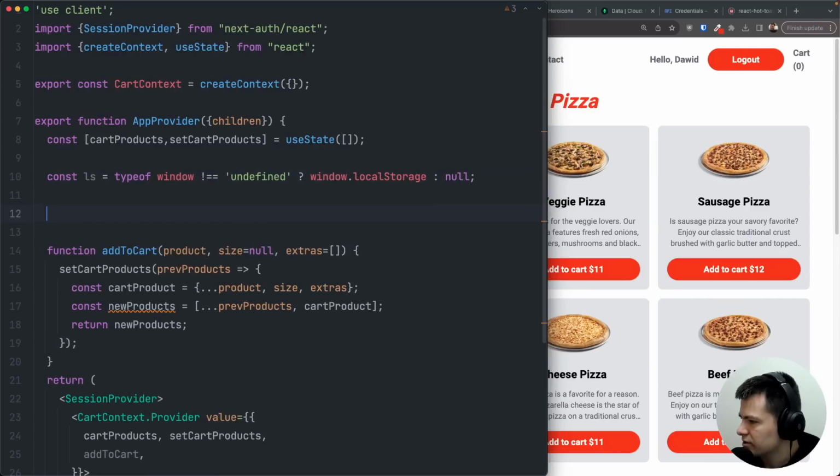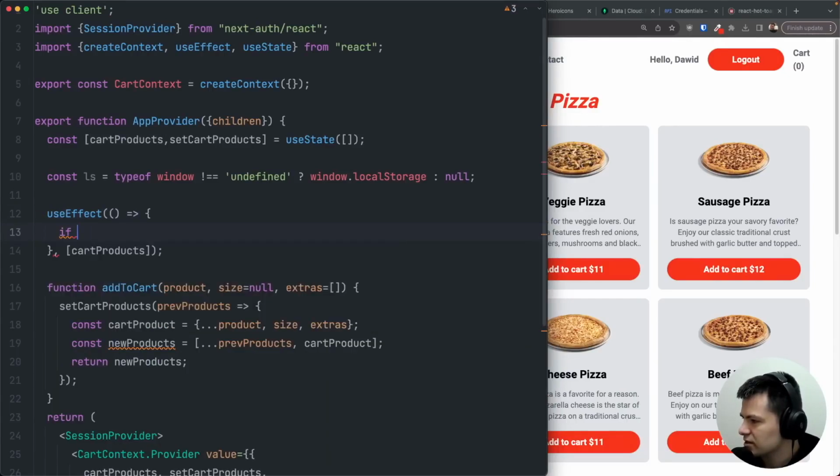Now I will do something like this. I will add here use effect from React, and an arrow function here. Dependency will be cart products. So if cart products changes, I want to first check if we have ls here.